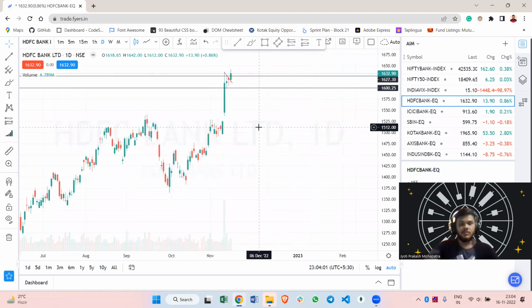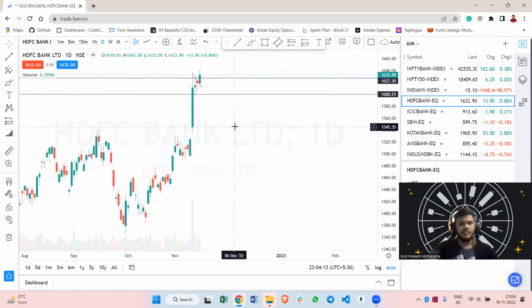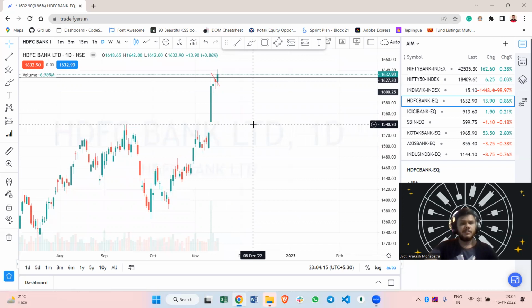So if you want to make profit in Bank Nifty options or Bank Nifty, then it is recommended that you look into the Bank Nifty components, because they are the ones providing the movements, as I said. First of all, let's look into HDFC Bank. Here you can see that HDFC Bank opens flat and goes up, and it closes around 1632. So it looks positive to me.